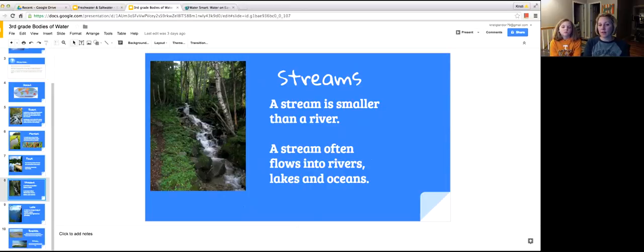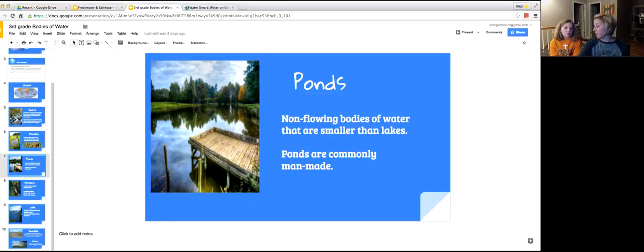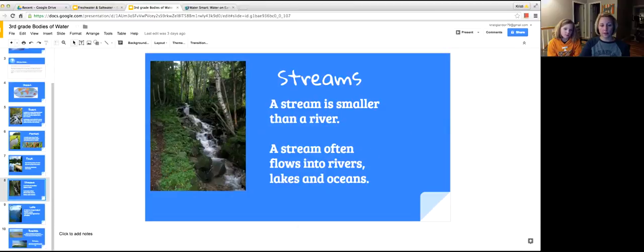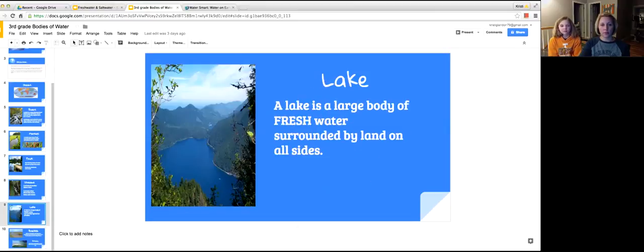A stream often flows into rivers, lakes, and oceans. So you may have a big river, and then you may have a smaller stream off to the side. Are they saltwater or freshwater? They're freshwater. That's a stream in the backyard. In some parts it looks like a river. Right. And if the water rises, there's a lot of rain, it could be a river.